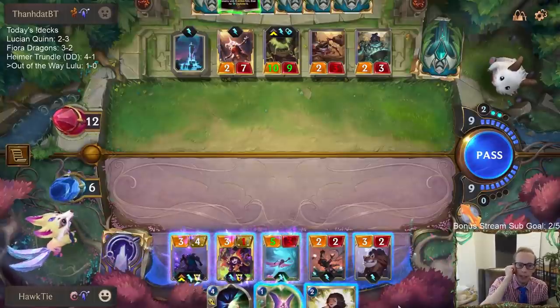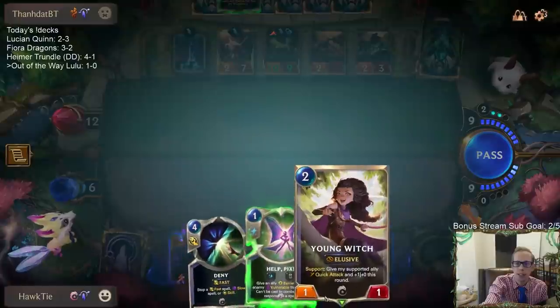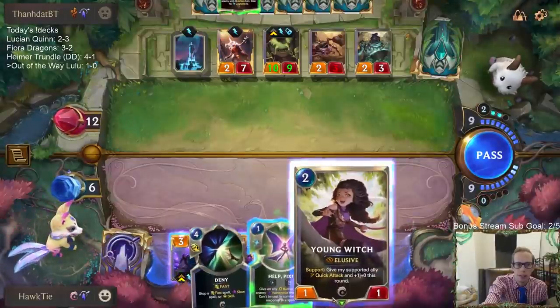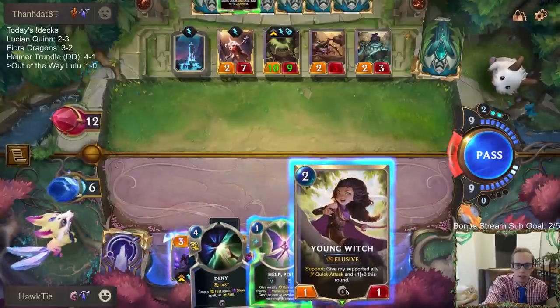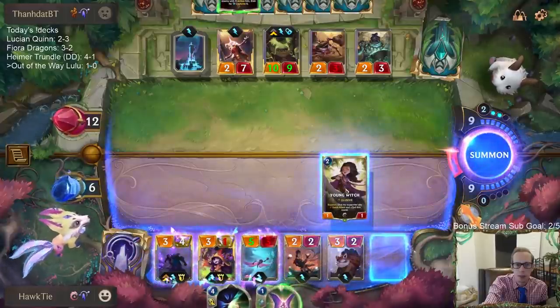Do I play Young Witch? I play Young Witch, they go Acquired Taste, I deny. We do have Young Witch has the elusive, and it gives something else quick attack. Can wake him up. No, I think it makes sense to play Young Witch.